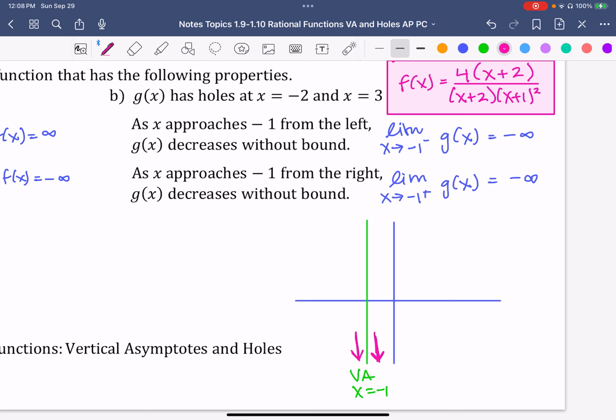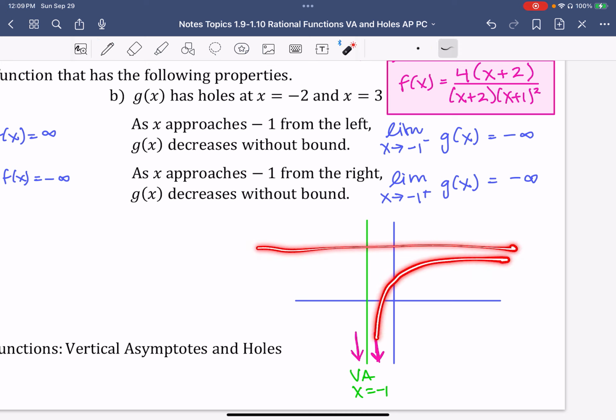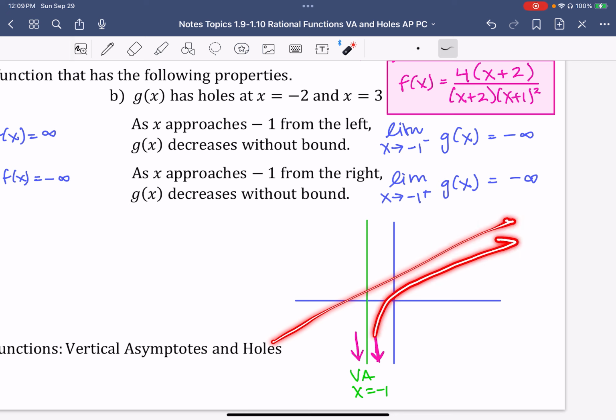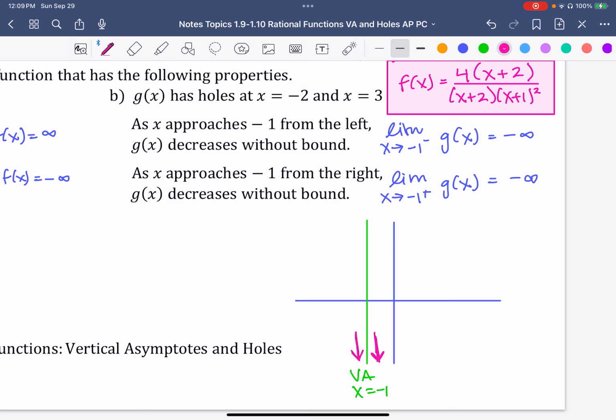Okay, now I don't know where the horizontal asymptote is. It could be here, and let's say I'm going up like that, or it could be at 0 and I'm just going like this. I don't really know. It could be a slant asymptote and I go like this. It's hard to tell, we're missing some key information here, but again, this is just a sketch, so it doesn't have to be perfect.